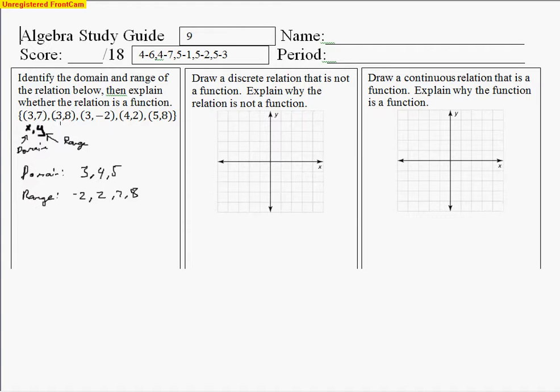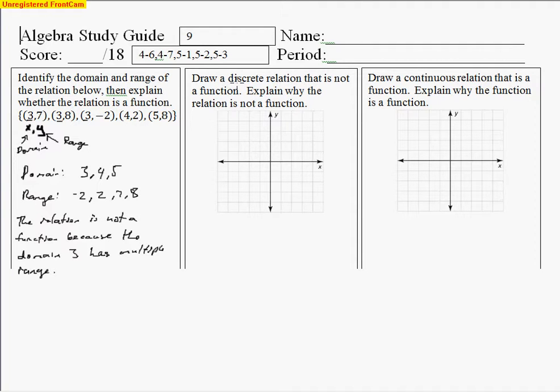So then they ask, well, is the relation a function? And I would say the relation is not a function, because the domain 3, 3 is the one that repeats here. You can see how many different 3s we have, because the domain 3 has multiple ranges. So you can only have one range with a domain in order for it to be a function. And so since the domain 3 has different values each time, when I went ahead and plugged them in, that means it's not a function.